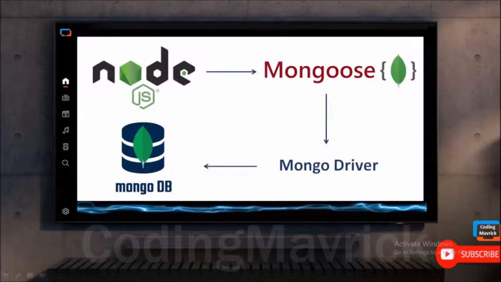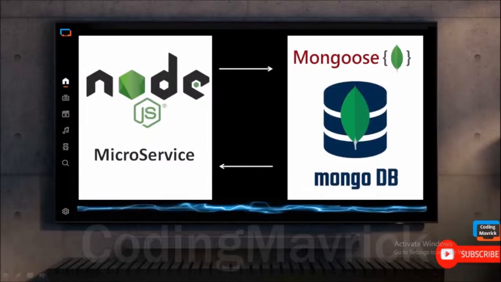Then we will connect the Node.js microservice to MongoDB. We will create a Mongoose model. We will update our route to use MongoDB and will test our microservice on Thunder Client. At the end of this tutorial, you will have a fully functional Node.js microservice connected to MongoDB with complete database persistence, and you will understand exactly how the entire flow works from installation to API testing.